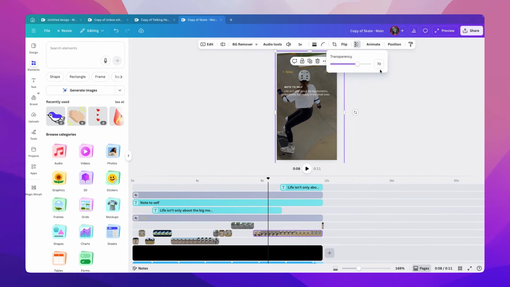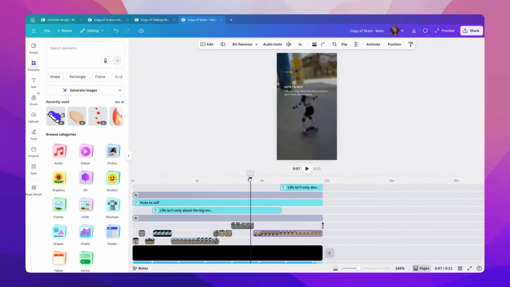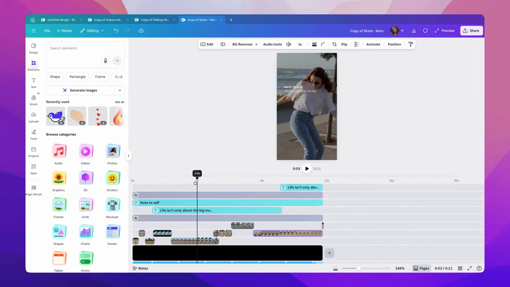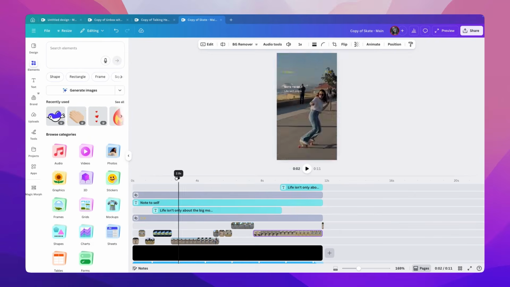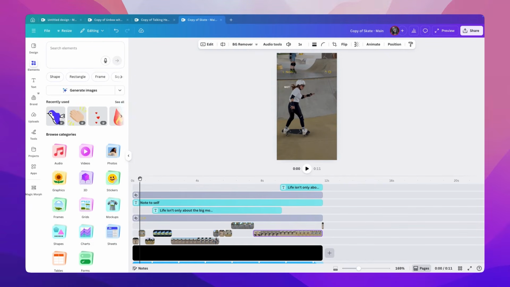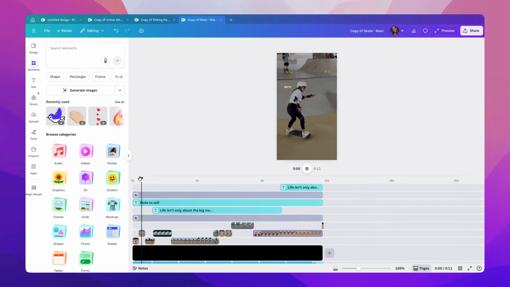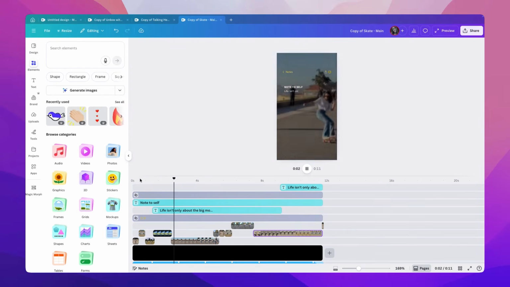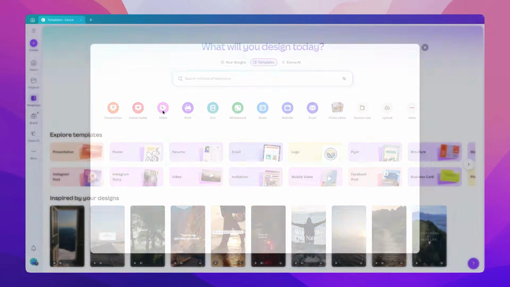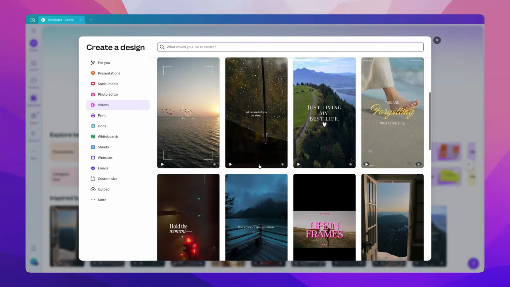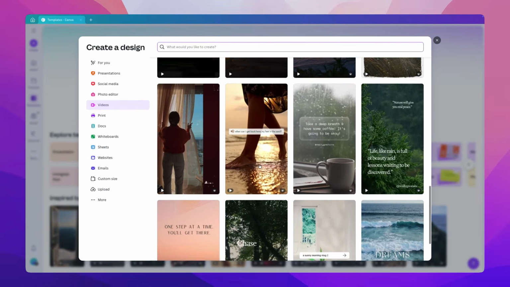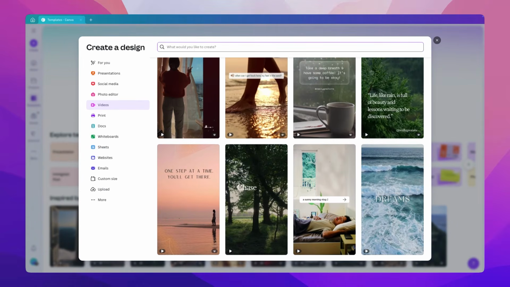So I basically took my own clips and placed them inside this template in Canva. I would play it with sound for you, but unfortunately I don't have the rights to use the audio here, so it will be muted. But just trust me, it works really well with the transitions between the clips. Feel free to explore different templates from Canva's video template library and try placing your own clips inside them.